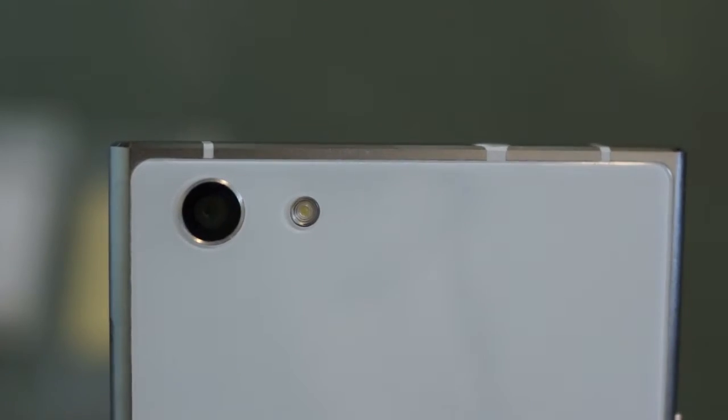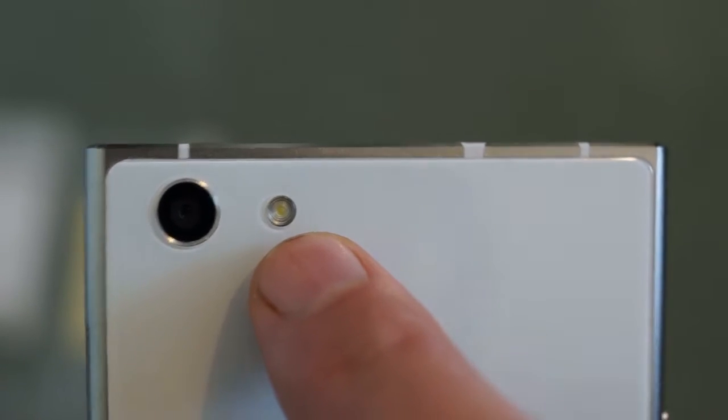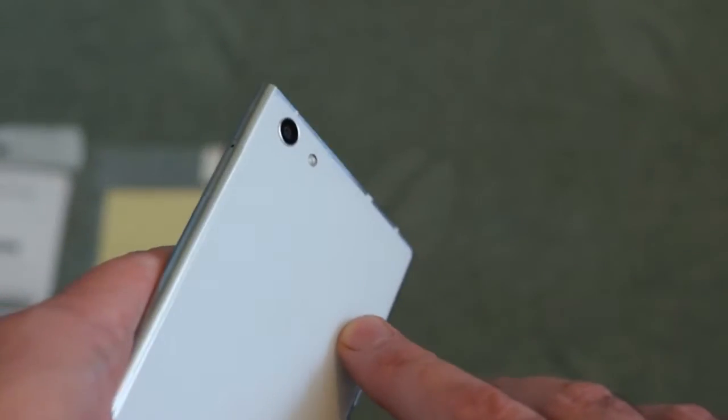Main camera here is rated to 8 megapixel, and next to that is an LED flash. On the top section we have a 3.5mm headphone socket. There is a glass cover on the back of the phone. This is Gorilla Glass, the same covering that's used on the front of the phone.